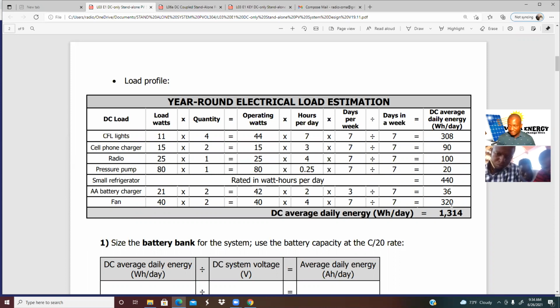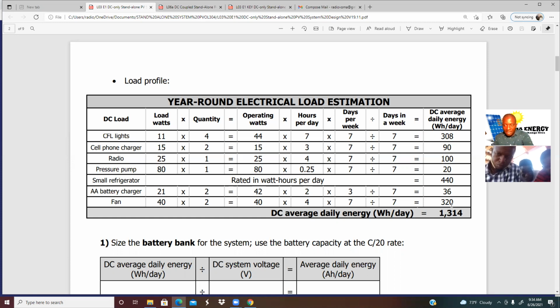You don't guess a system. It's very important. Because if you don't do this here, that's why you see people building systems in Liberia. The technician does the work, but at the end of the day, it doesn't last long. The battery dies. This happened because why? The system was not designed properly. Then you have the quantity.